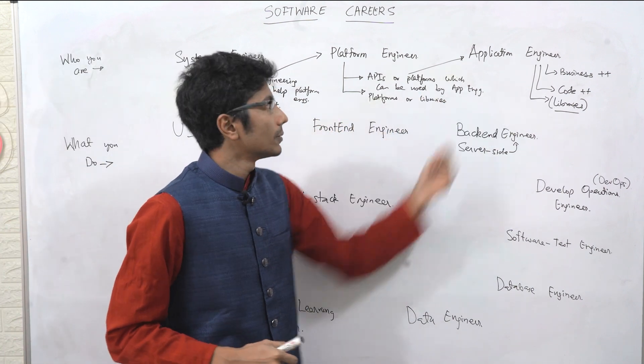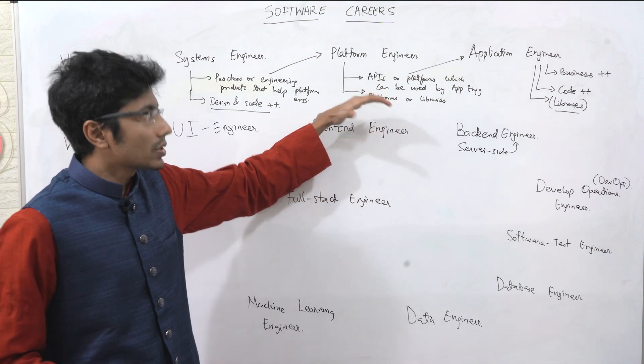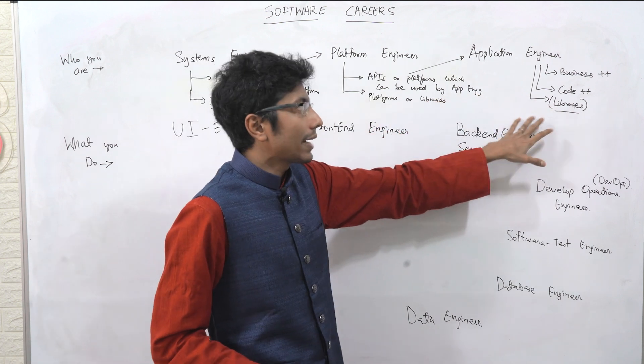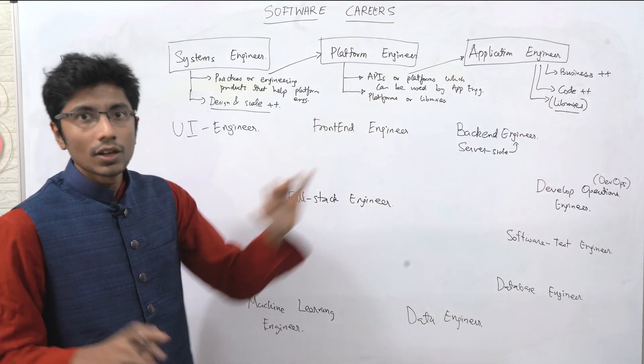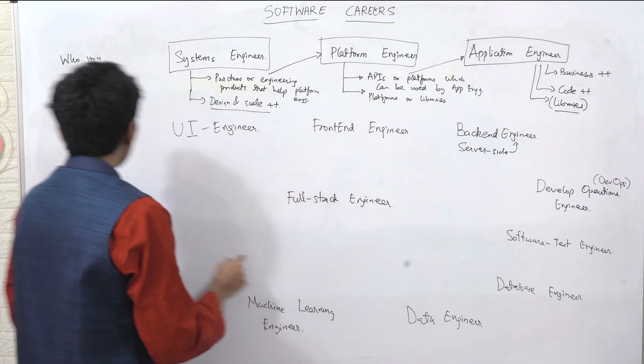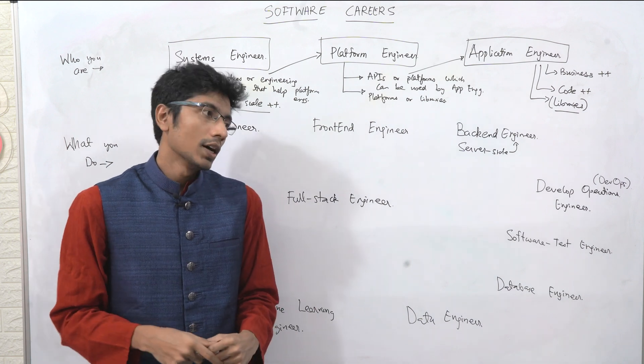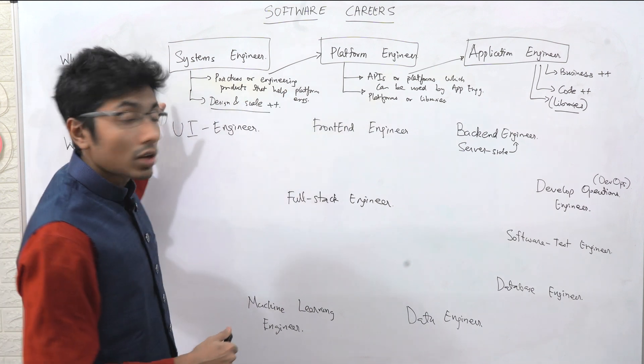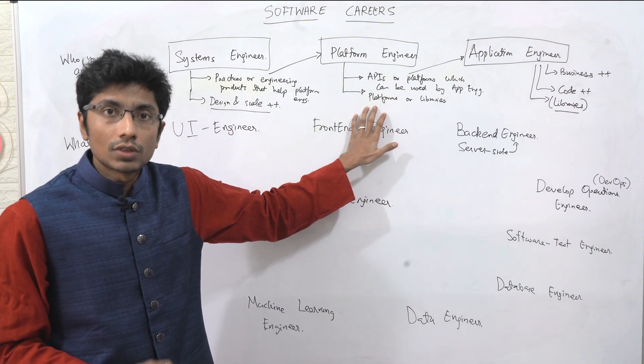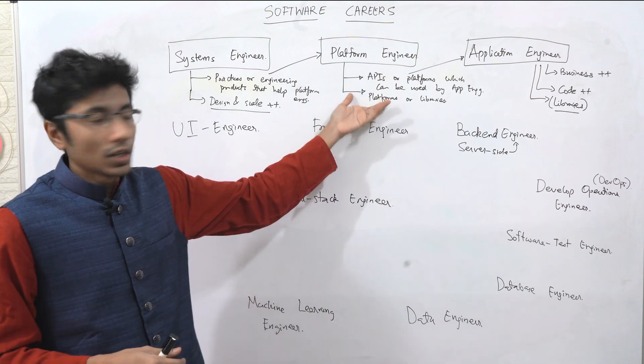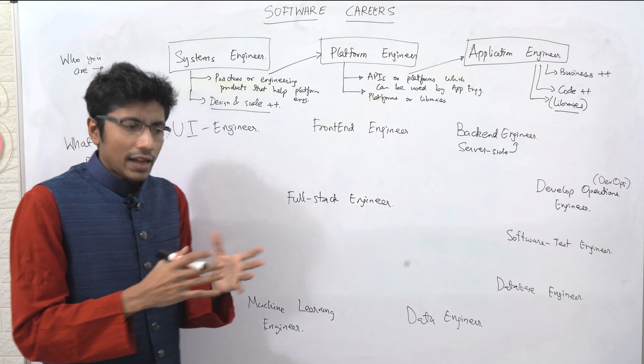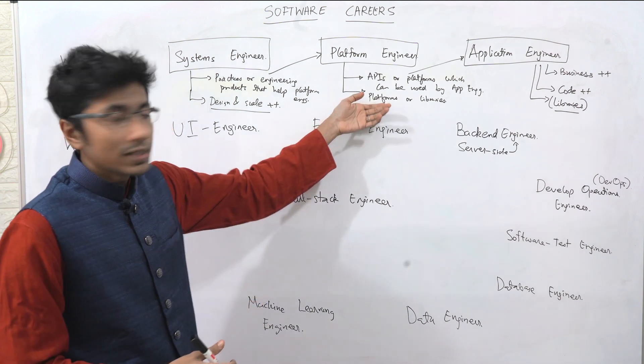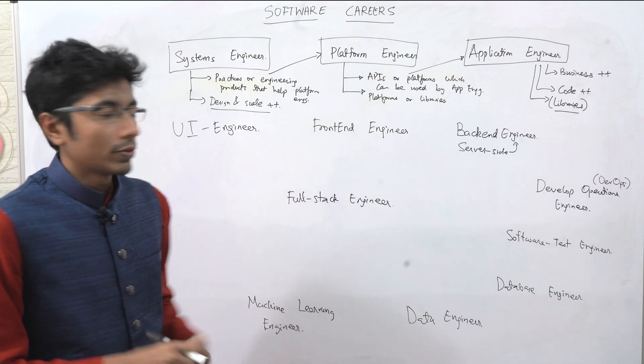This is both entry-level, but most likely platform engineers can perform after some time. Application engineers are usually easier to train and they can get your code out quickly. Who gets paid the most, who gets the most respect? Frankly speaking, you should focus more on what you do rather than who you are. Who you are changes as time passes. Initially you might join as an application engineer, then become a platform person, and then move to systems. As large organizations tend to do, they take common problems and convert it into automated solutions.